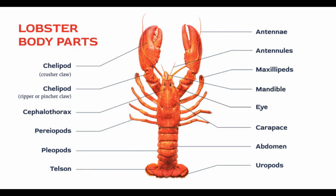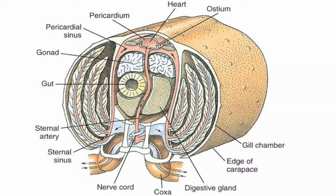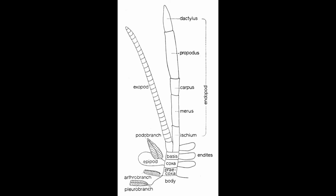Arthropod appendages can then be divided into separate branches, such as the epipod, exopod, and endopod, and any or all of these can bear gills, allowing mechanical aeration. Some crustaceans also have internal gills. A crawfish has holes on the base of its carapace that allow oxygenated water to be pumped into its branchial chambers, which contain the gills. The internal gills are also extensions of the limbs, specifically the maxillipeds and walking limbs. The first gill is a podobranch, the second and eighth gills are arthrobranches, and gills 3 through 7 are pleurobranches.